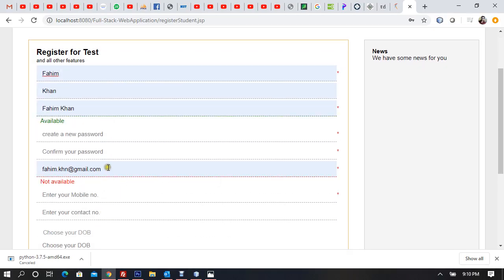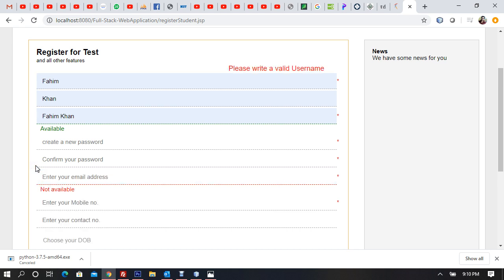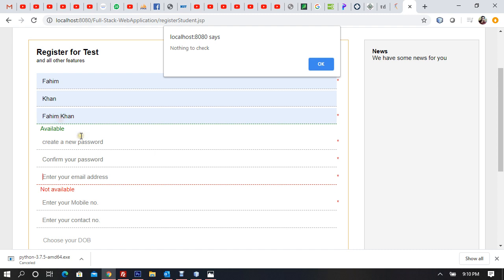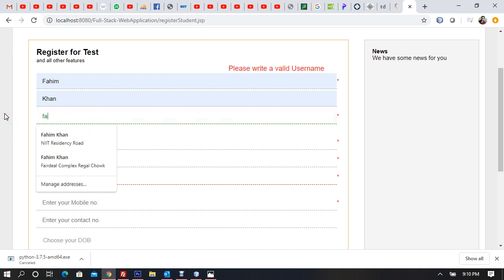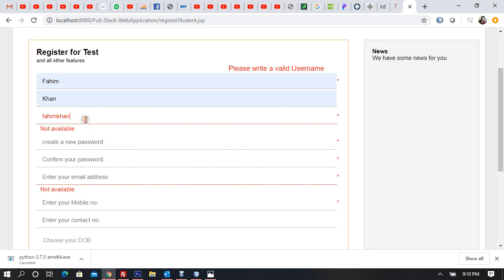For example, if I do not type anything, okay, let me type a username first of all without spaces. Alright, so it's not available, so I'll say available. Okay, fine. So password, okay, password and confirm password do not match. Please enter a valid username.